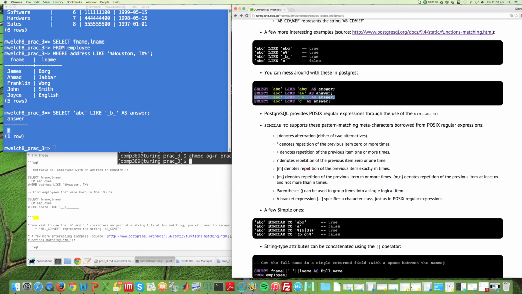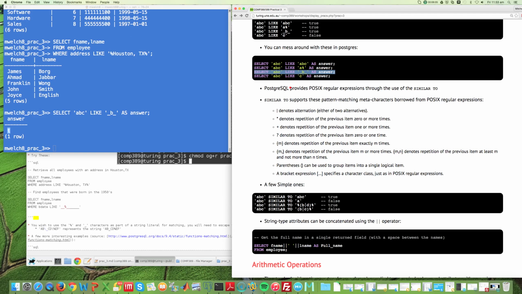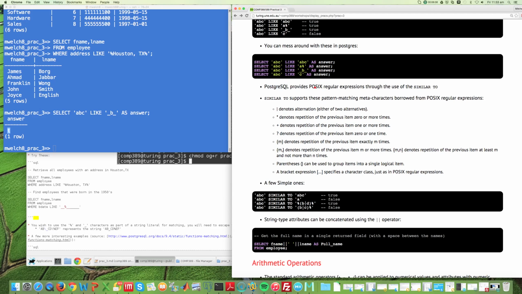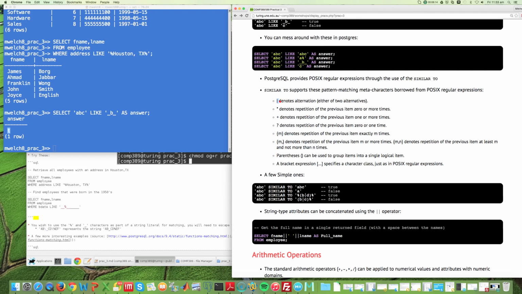In addition to these basic matching operations, Postgres provides POSIX regular expressions through the use of the SIMILAR TO statement, and these add additional pattern matching symbols to our repertoire, so that we can make some even more complex strings. Here we can use the pipe character to specify that a character must match alternatives from a list.